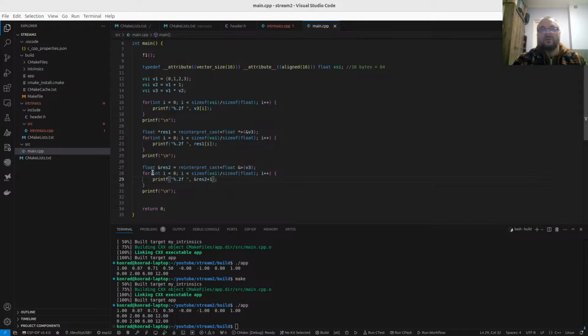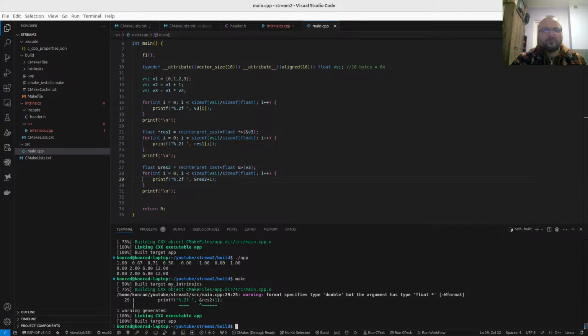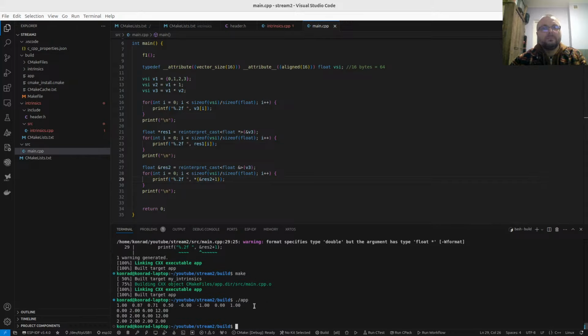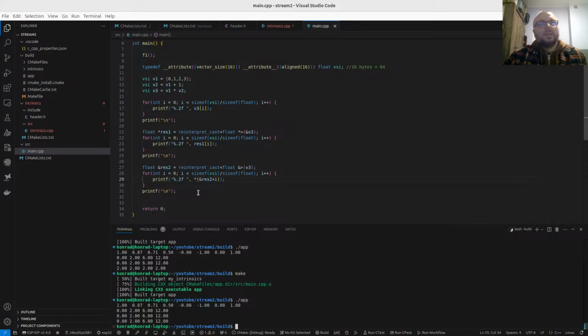So if it's double, it will switch over 8 bytes. For floats, it will switch over 4. Oh, I need to take the value from our pointer. Not +1, plus I. Okay. Yeah, I would say that's done.